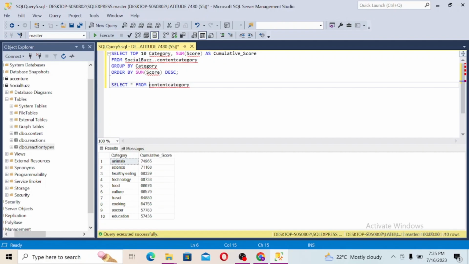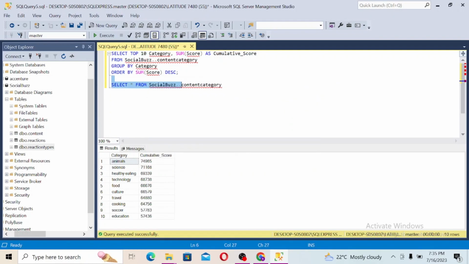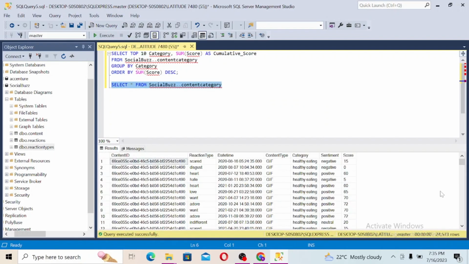So let's first export this data. Let's run this query. This one shows 24,573 rows for this data.